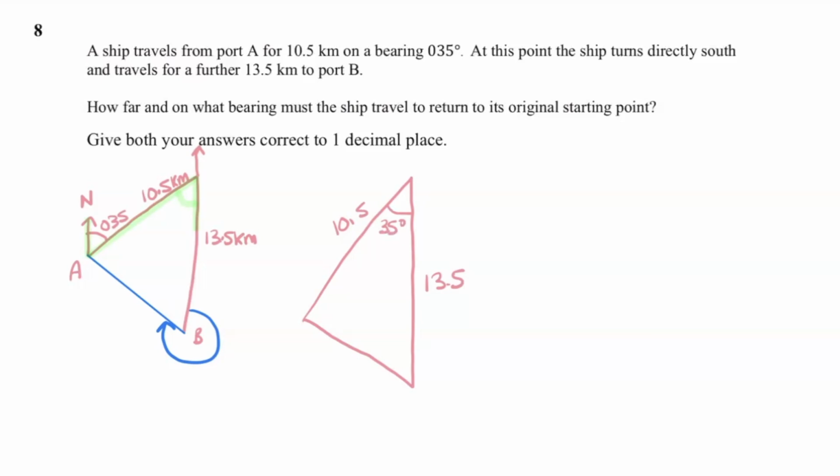I am now in a really nice place. I have what I call my sandwich. So my angle sandwich between two given sides. And when I have my sandwich, I have my cosine rule. So I will be able to use the cosine rule to find the length, to find the distance. So I've got the rule copied down from the formula sheet. I'm now going to substitute all of the numbers in.